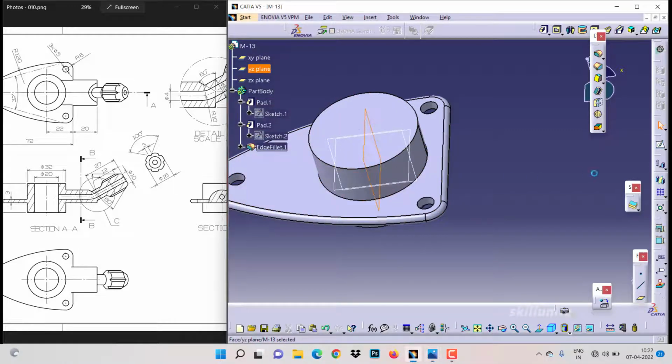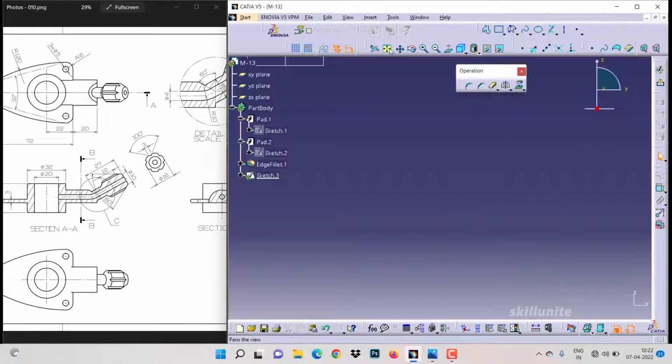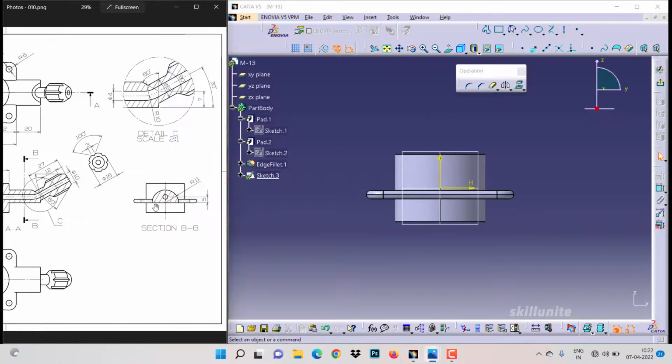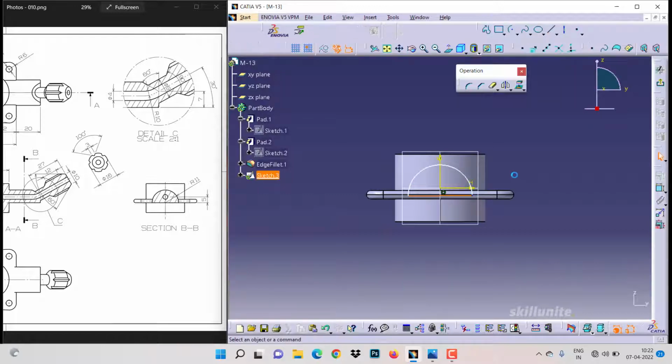So select this plane over here and then click on the sketch option. Once you have opened up your sketch, make it fitted normal. Then what you can see over here is we are going to make this semicircle, and there is a center cutout. For that, let me go to the center arc option. So choose center arc, then start your arc and end your arc, something like this. Then close this by using a line from this endpoint to this endpoint.